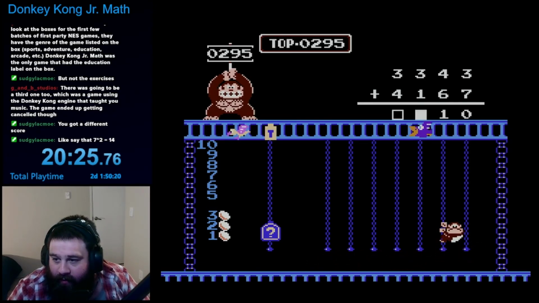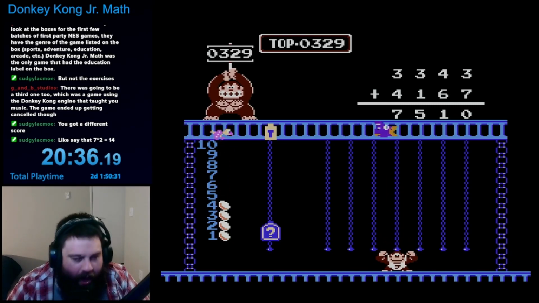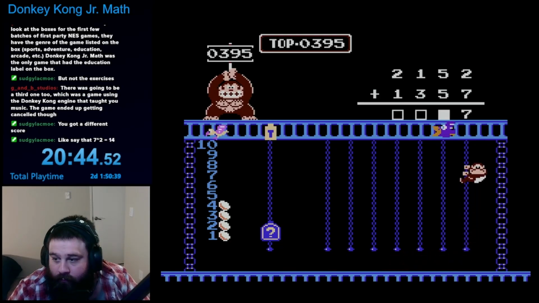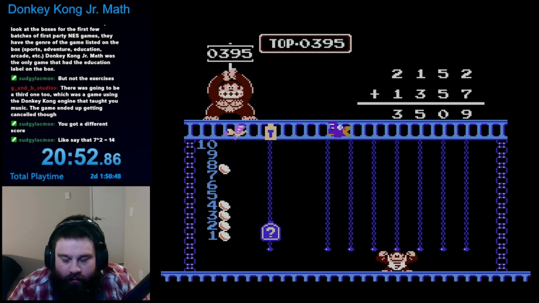1, 5, 11, 2, 5, 7. I'm so scared that one of these days I'm gonna plop down and go, blah, blah, blah. 9, 0, 1, 2, 5, 3. Easy.